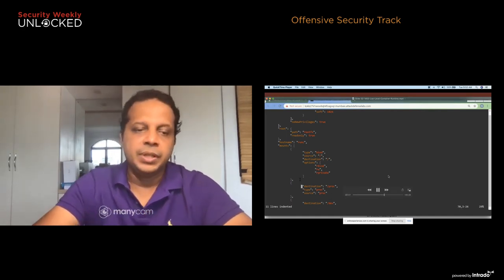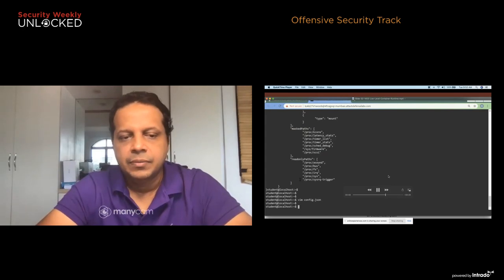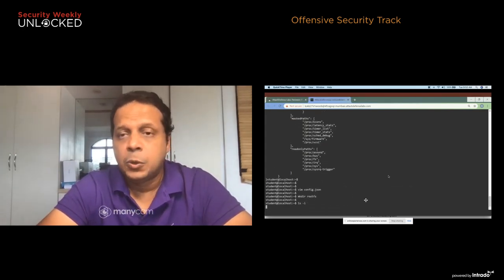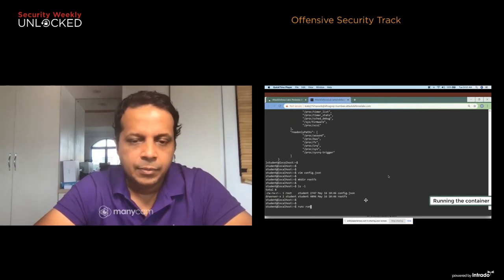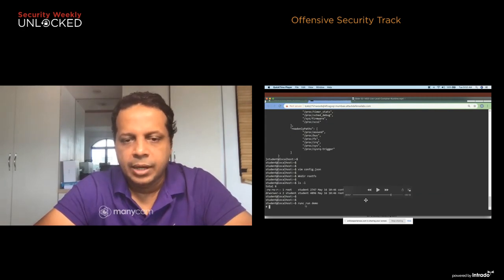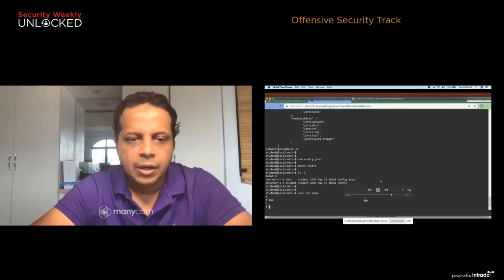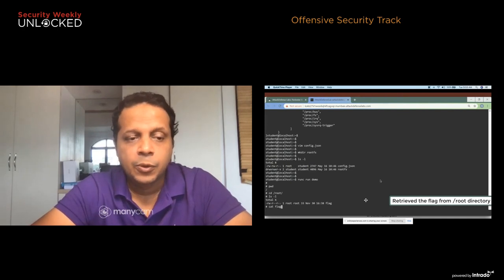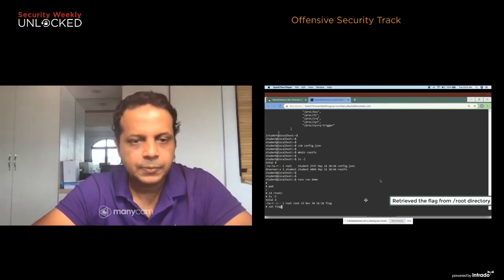Once we do this, we can tell runc to create a container. You'll notice all we did was create an empty directory. Now we are running runc run demo, and this is going to create a container. If you do an ls, you'll find that we are able to fetch files from the root file system.